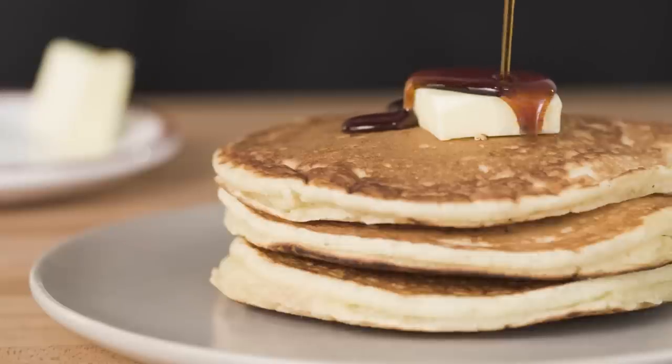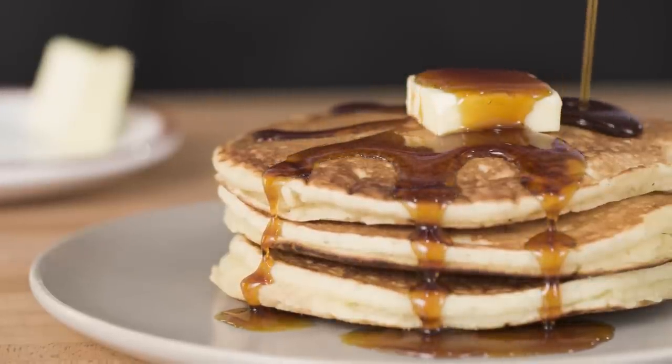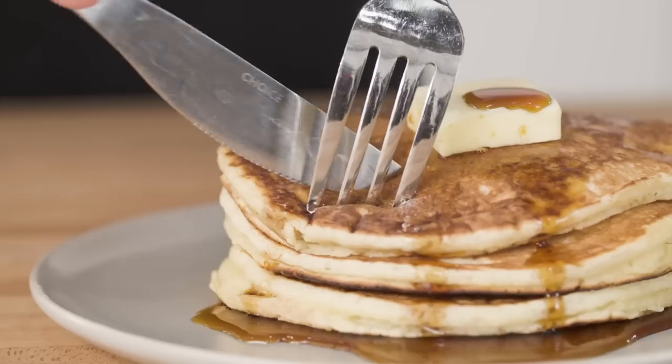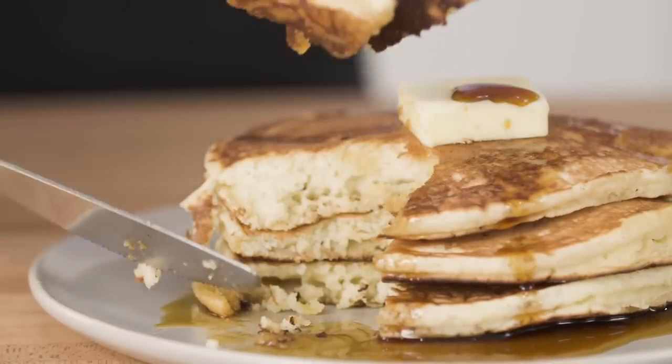You can put this knowledge to use right away: if your quick breads or muffins turn out paler than you want after the proper cook time, try adding a quarter to a half teaspoon extra baking soda for your next batch. Beyond browning, baking soda itself adds its own flavor — it's minerally and savory, which is crucial in something like pancakes. Try a batch without it and it just doesn't quite taste like a pancake.